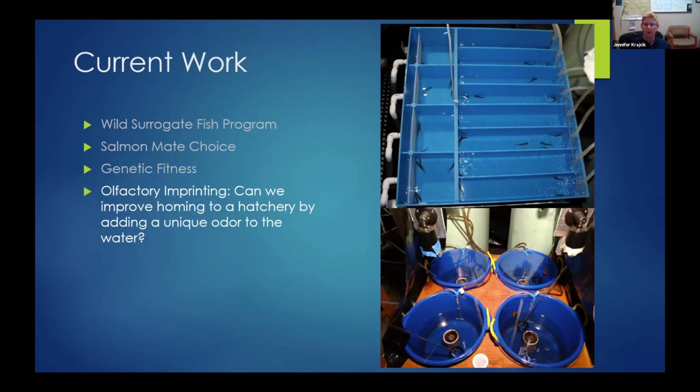And now the question is, can you teach the fish that when they smell that odor, they get fed? So at the end of the week, if you put that odor in, will they go swim over by the ring? That's how they decided which odors the fish could learn and which they wanted to utilize at the production hatchery.